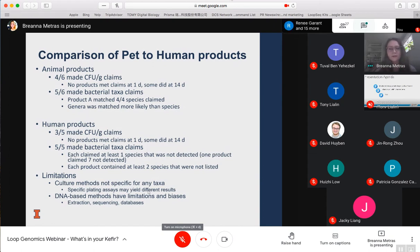I would just like to claim we do have some limitations to the study. Culture methods, like the MRS media we use, are not specific for any taxa. We were trying to cultivate as many lactic acid producing bacteria or yeast as possible. So with more specific assays for specific types of bacteria, we might be able to get different results for the final amount of bacteria in the product.